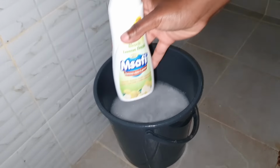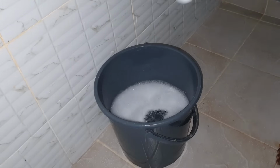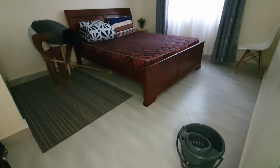I always use hot water to mop my floors, and I add hand washing powder and fabric softener just to make the water smell nice. And then I'm using the bleach to disinfect the floors, and this is the most affordable one in the market. It's the Msafi bleach.